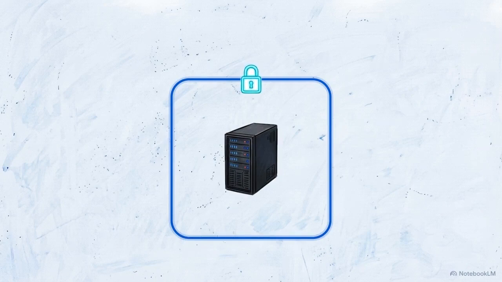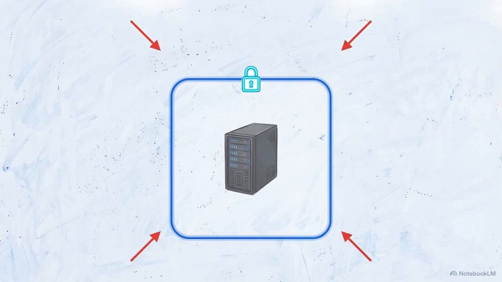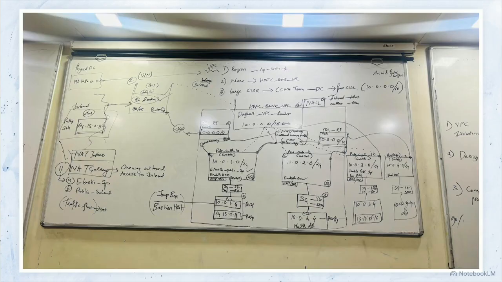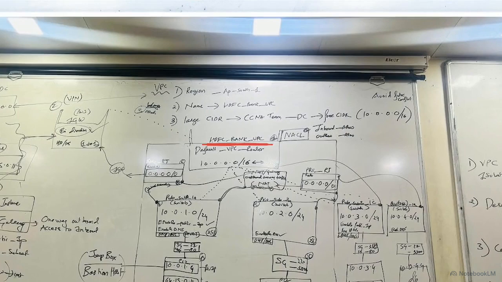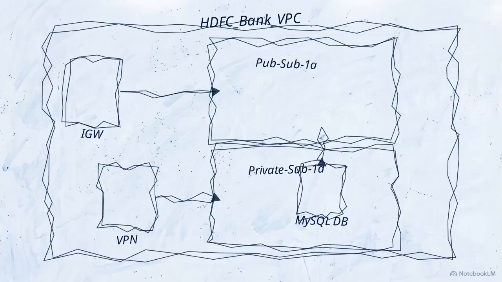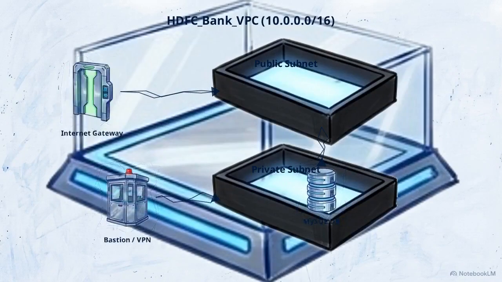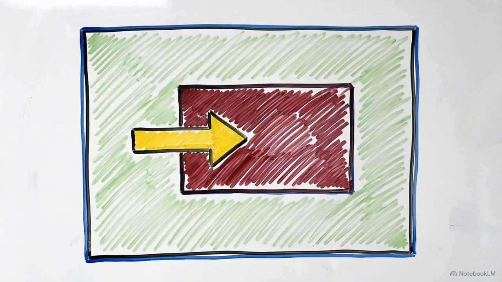They need to build a digital version of that steel vault to keep user data away from the open internet. These are blueprints for one of those digital fortresses. At first glance, it's a chaotic web of arrows and technical shorthand. If you look at the label in the top center, you see this is a real architectural map for a bank's digital infrastructure. While it looks like a mess of scribbles, this is actually a structured floor plan. Once you know the metaphor, every single arrow on this board starts to make sense.